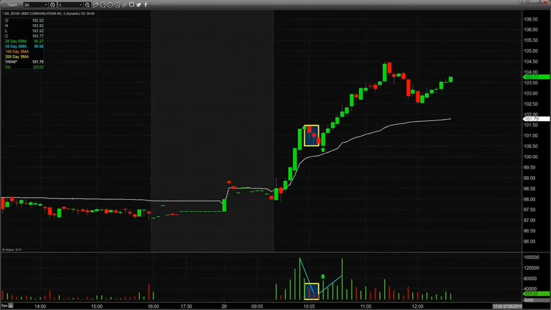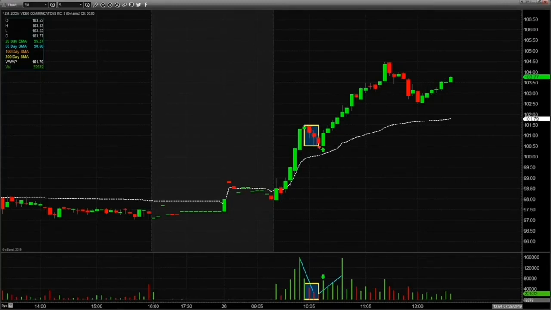And that is a good example to show you that while you have volume to support the move, it also tells you at this time that there's no more volume to support the move higher, and you're exiting as this bar closes, which is essentially at this time during the trade, still at the highs. So very clear indication of how to get out and maximize the move you're getting from top to bottom on this. And look what happens during the pullback, right?